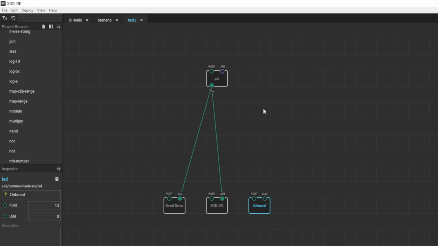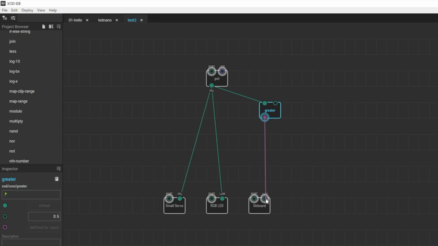We can get around this by using one of the inbuilt nodes that already exists, called the greater node. Now, the greater node does more or less what you'd expect. It has two values, and if one of the values becomes greater than the other, then it will output a boolean. So, for our second value, I'm going to change this to 0.5, and I'm going to connect the potentiometer value into the first value here. This means that whenever the value from the potentiometer becomes higher than 0.5, it will output a boolean value.